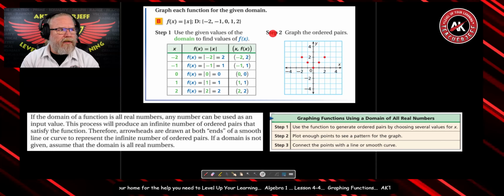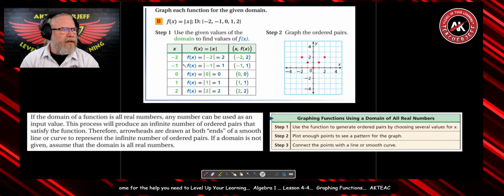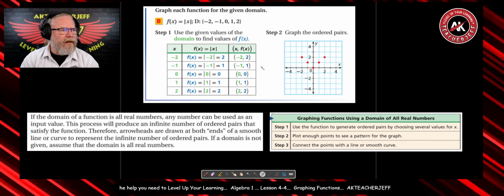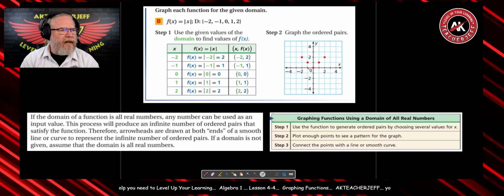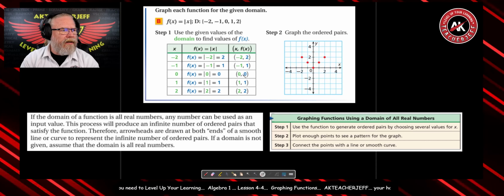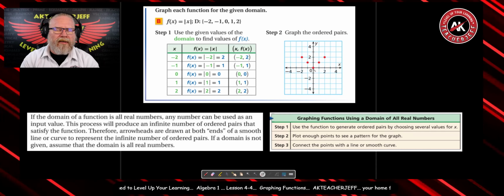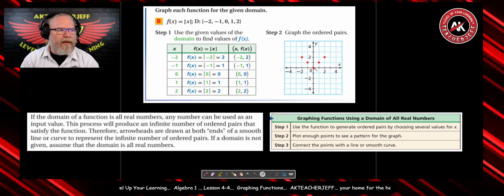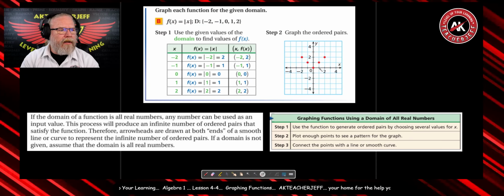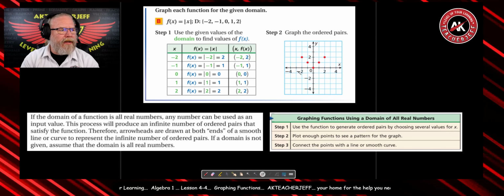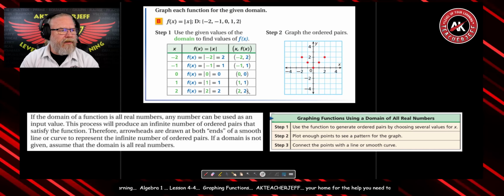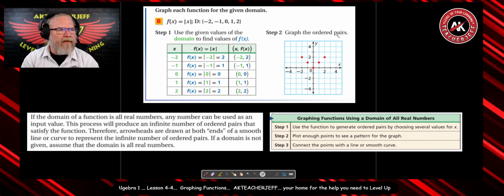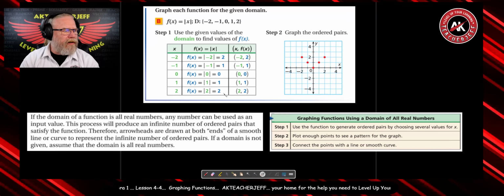Step 2 is to graph the ordered pairs. So let's go with -2, 2. That's that point there. -1, +1, so that's that point there. 0, 0, well, that's right at the origin, where x is 0 and y is 0. So we're going to plot a point at the origin. 1, 1, x is 1, y is 1, so that's that point there. And then finally, 2, 2, x is 2, y is 2, that's this point here. So we have graphed all the ordered pairs on our graph.